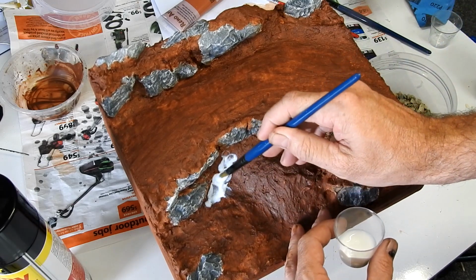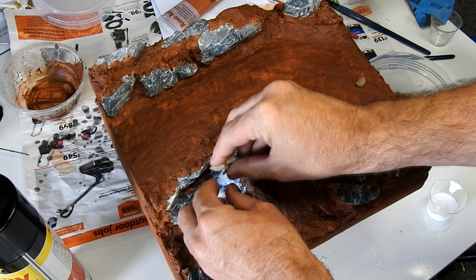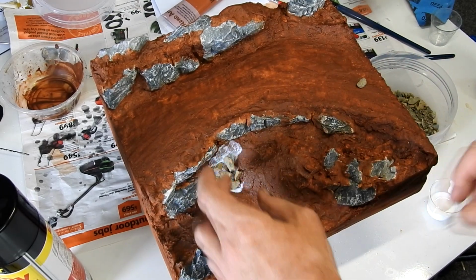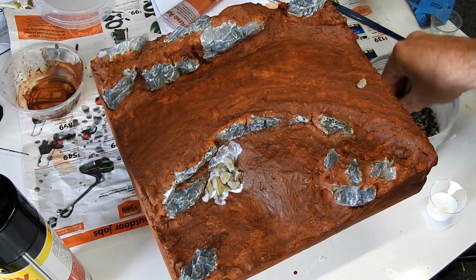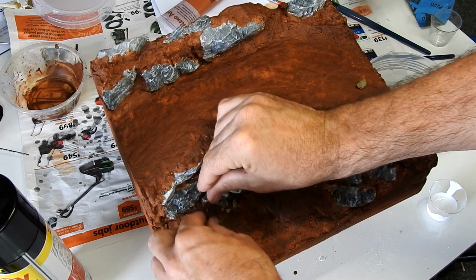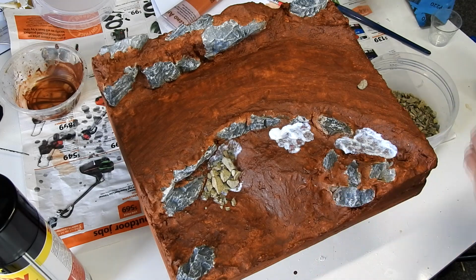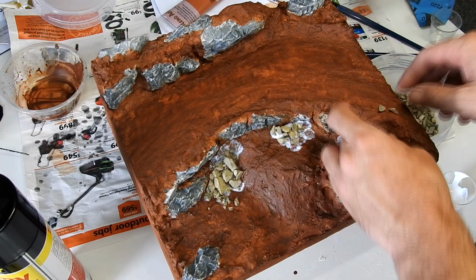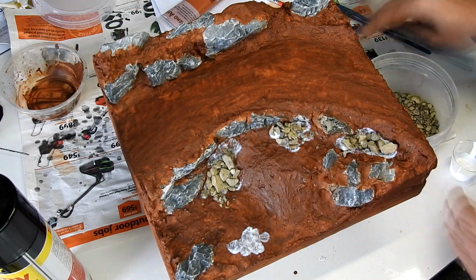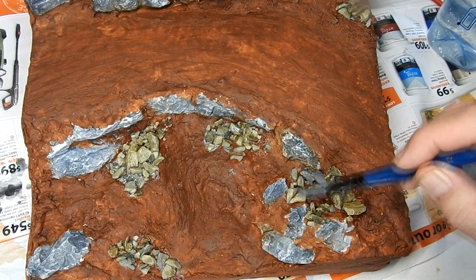I'm going to use this PVA glue here, paint it on quite thickly where I want my rock piles to be, and I can add my rocks. I'll start with larger ones and then fill up the spaces by sprinkling on some smaller ones. And once all my rocks were in place, I left it to dry and I could tip it up and any loose ones would fall off.